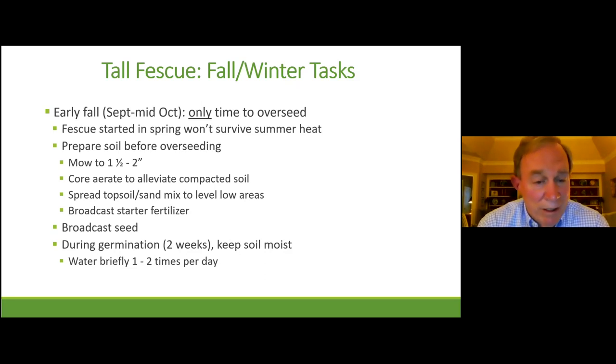What a core aerator does, it's got a revolving drum that just plucks cores of soil out of the ground and leaves them on the top of the soil. And it leaves openings, therefore, in the soil. So once you've scratched the soil or had it aerated, now you're going to spread some topsoil or a topsoil sandy mix in order to level any areas out. If you aerated, you'll probably want to take a hard rake at this point and pound those cores and break them apart a little bit. You'll then add your starter fertilizer. Make sure that everything is at the level and the gradation that you want, and then broadcast seed on the ground.